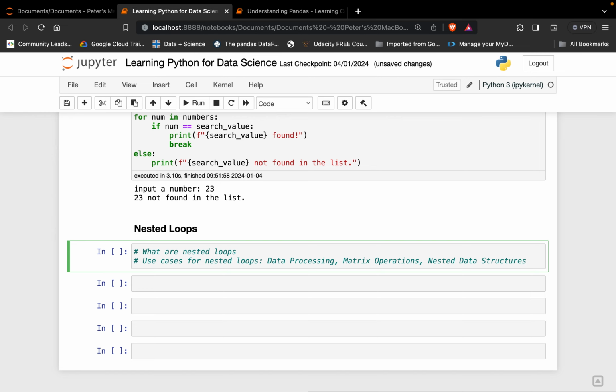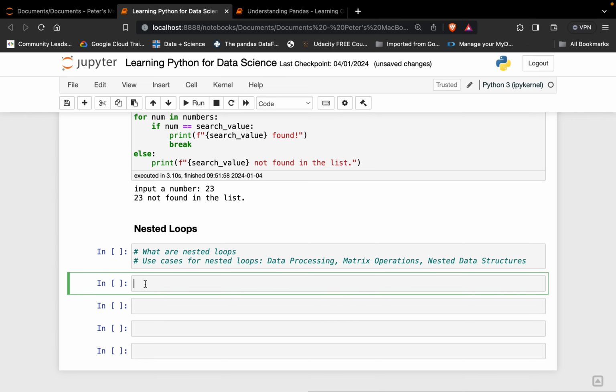Now what we're going to do is look at nested loops. The first thing I want to do is create a nested list. I don't know if I've talked about a nested list before, but I'll call this programmer_profile.